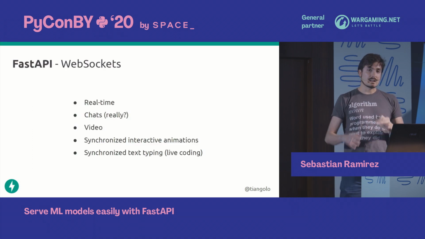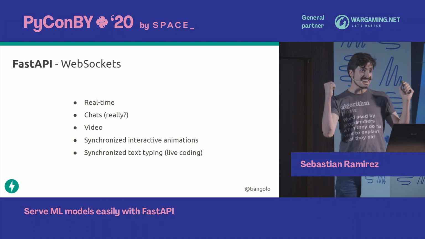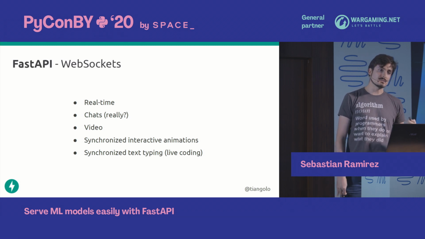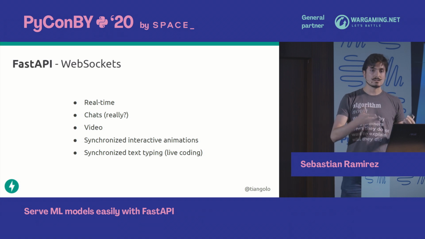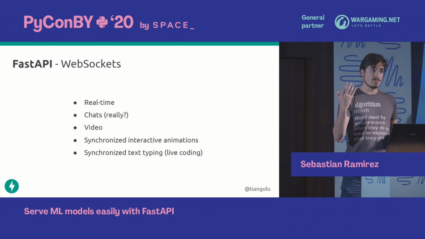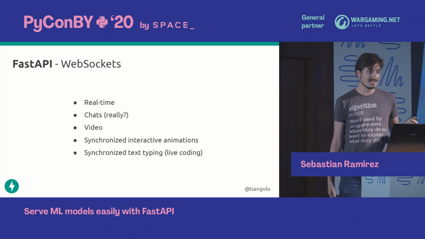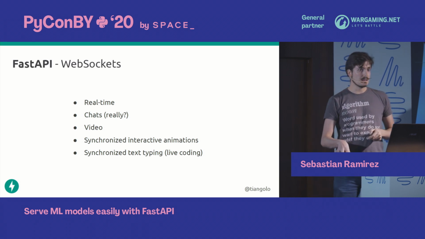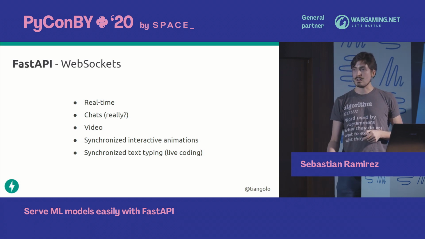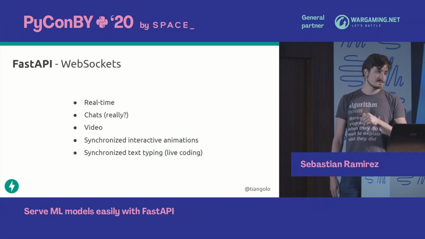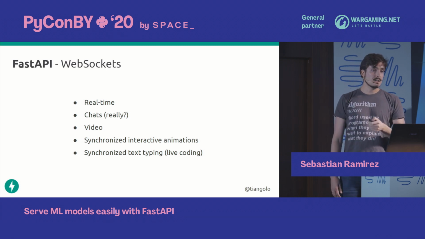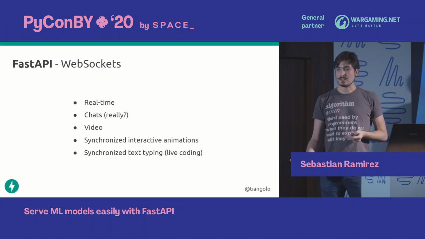WebSockets. WebSockets are very common now, and people are like, yay, WebSockets. So WebSockets allow you to do real-time communication. WebSockets was quite difficult in previous versions of Python with the previous standards and frameworks. But recently, with the work of Andrew Godwin, who you probably heard in the keynote this morning, he wrote the ASGI specification, that allows us to do asynchronous web frameworks. FastAPI uses that same specification, the same specification that was born in Django Channels, and that is what allows us to do WebSockets just using async code.